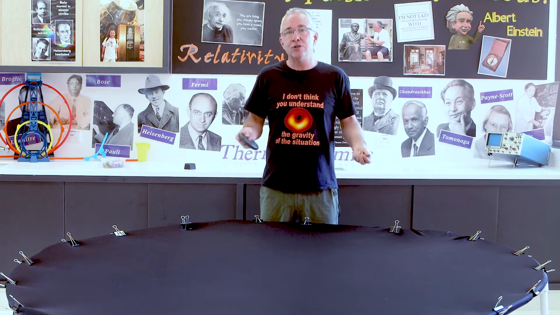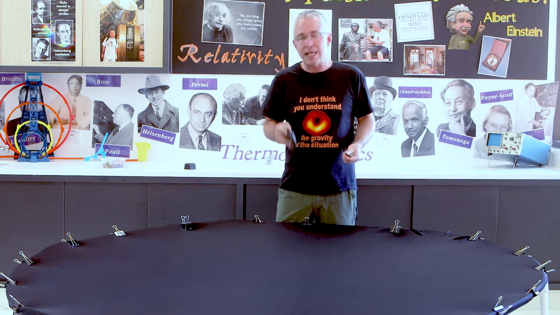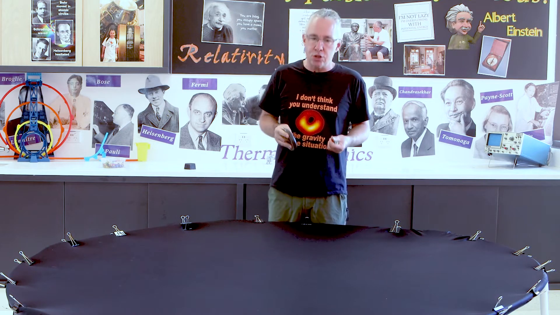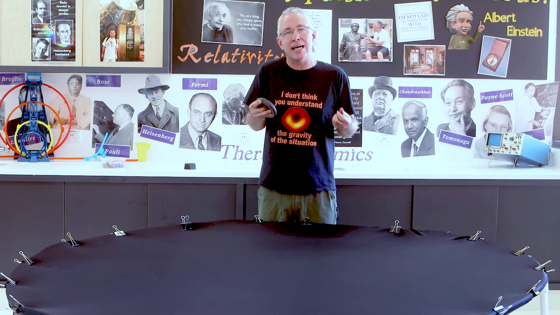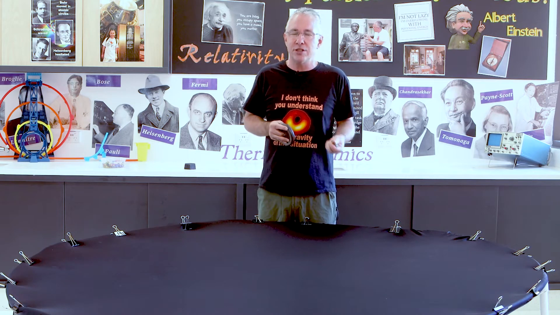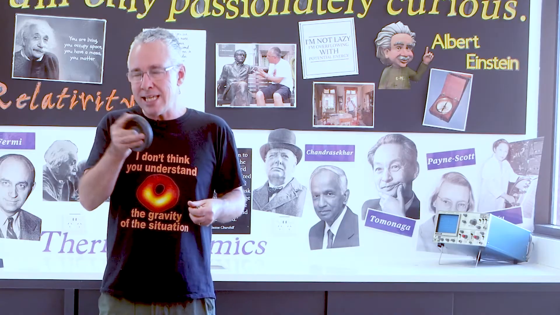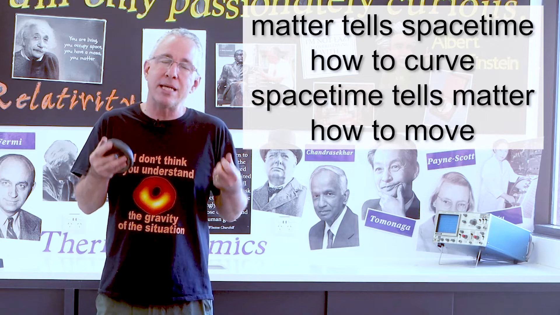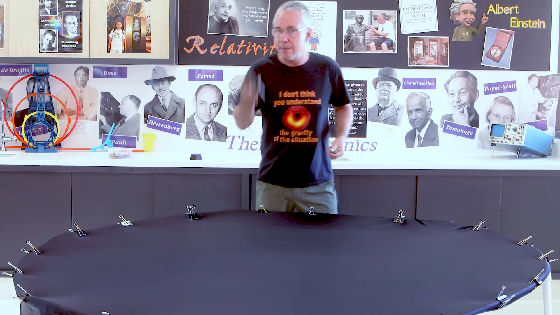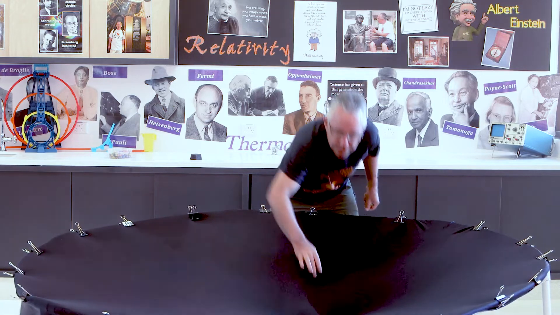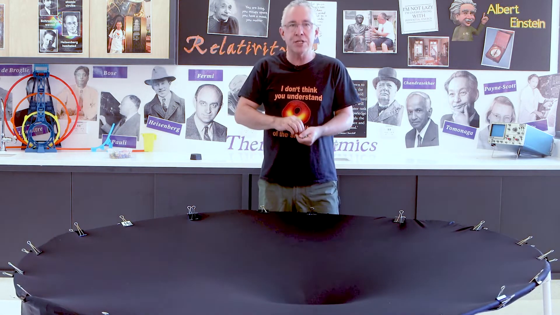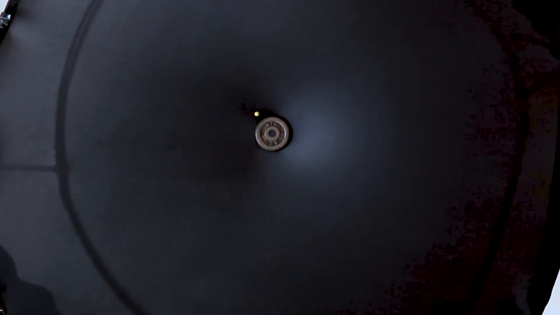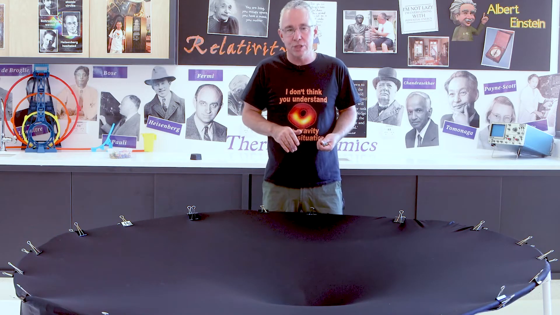Here we have a fabric — a two-dimensional fabric that's going to represent our space-time. Our mass is going to distort that fabric, and in essence that best summarizes Einstein's general theory of relativity, which says matter tells space-time how to curve and space-time tells matter how to move. Let's demonstrate: my mass in the center distorts it, and objects of mass will now accelerate towards the center as a result of that distortion.